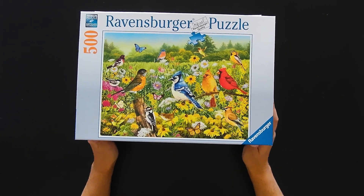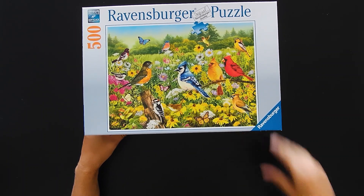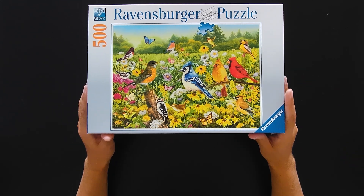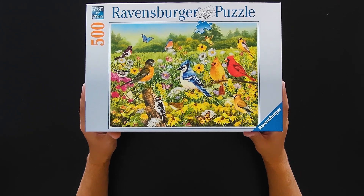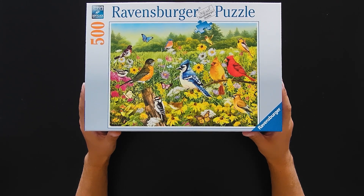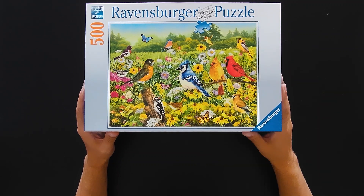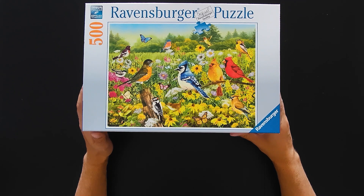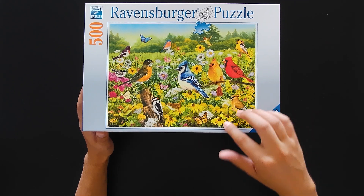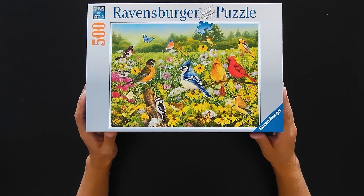One more pile. Here we have birds in the field with a lot of green color. The image is very, very busy — I have no idea how hard it's going to be. You can focus by assembling the birds first, which will be pretty quick, but afterwards it's going to be tricky with these flowers repeating everywhere. Honestly I'm not looking forward to this puzzle, but of course I need to practice everything.